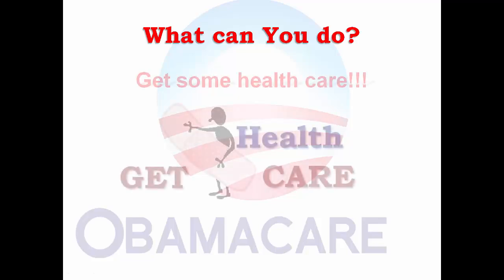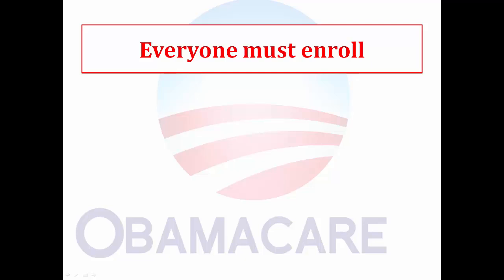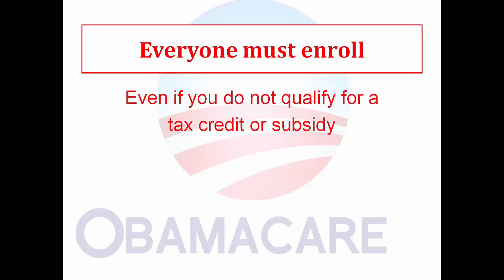Now, what can you do? Well, the easiest thing is get yourself some health care. For the most part, you may be able to receive a subsidy that could pay for a portion, and in some cases, if you're not making that much money, could actually pay for your entire health care. Now, one thing to know that's very important, that's another misconception, is that everyone must enroll. Regardless of whether you're getting a subsidy, you qualify for a tax credit or subsidy, it doesn't matter. Everyone must have health care.